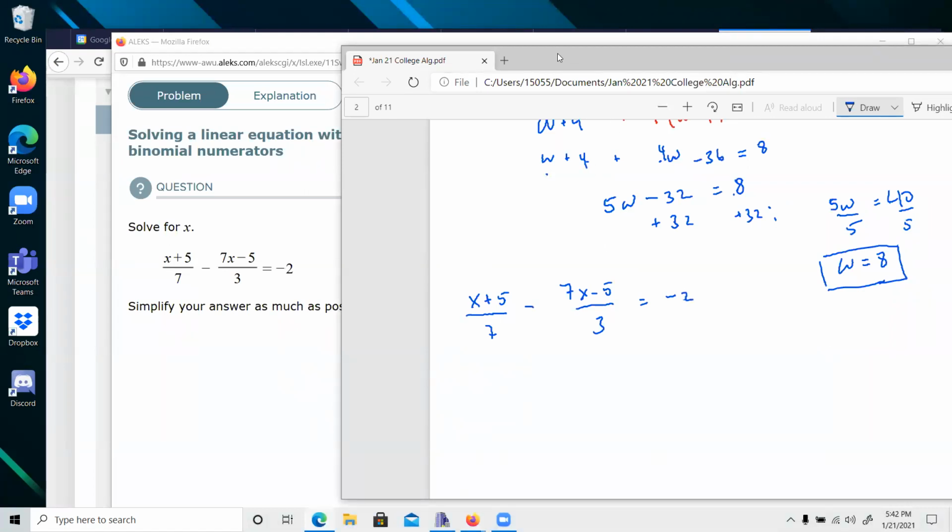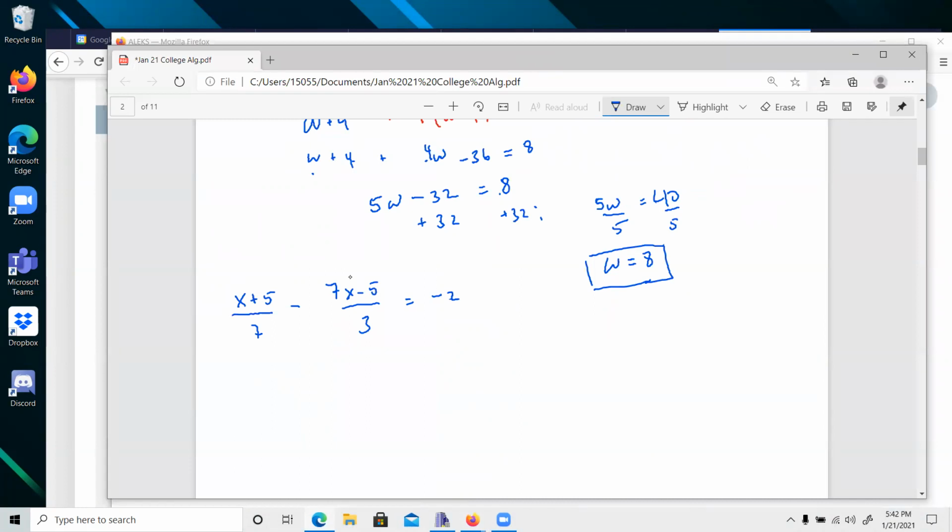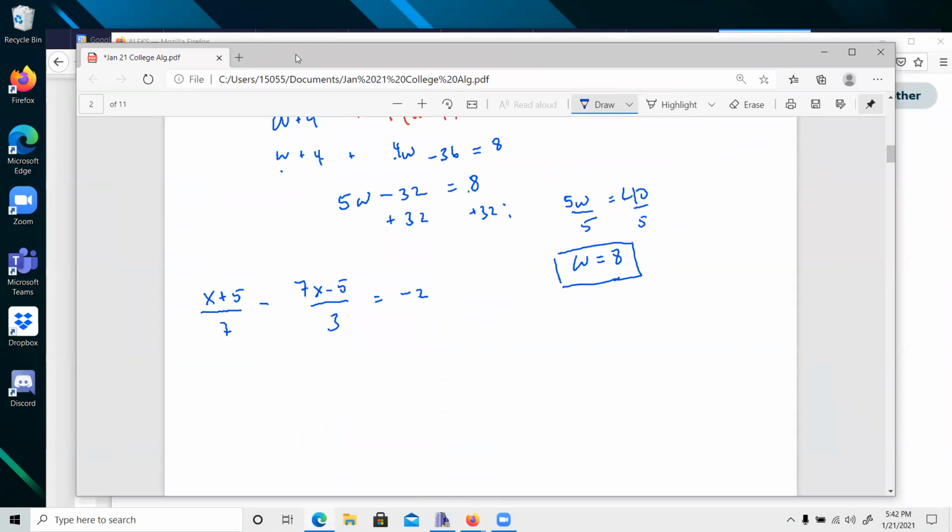In this case, I'm going to solve it with the second method, if that's okay. I need a number that's going to clear both of these fractions on the left side, and I don't really care what happens on the right. As long as we're consistent in carrying it forward, we'll be fine. In the last problem, when I multiplied by 8, it got rid of both of these. But if I put a 7 here, this 7 over 3, that isn't helping. So I think we're stuck with multiplying these two together, and we're going to get 21 here, 21 here.